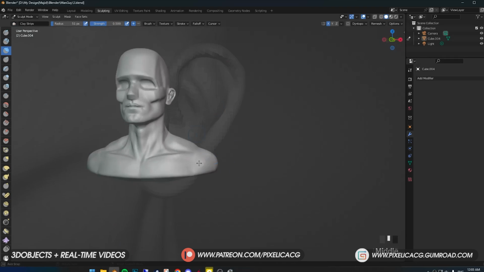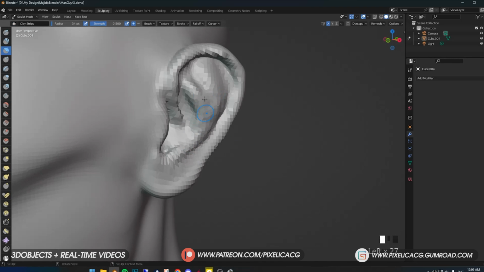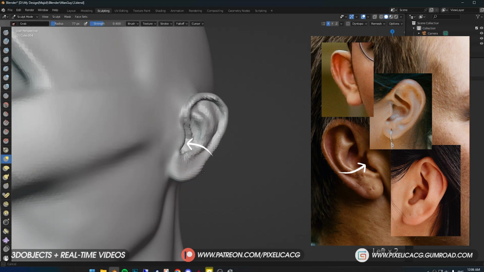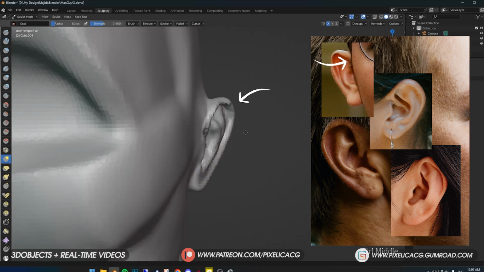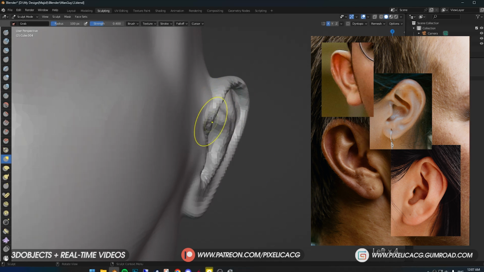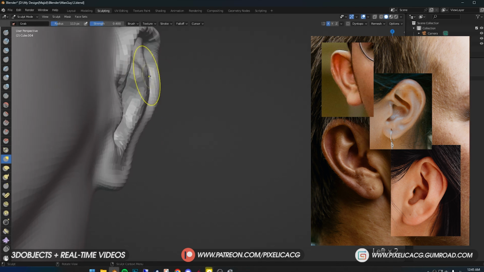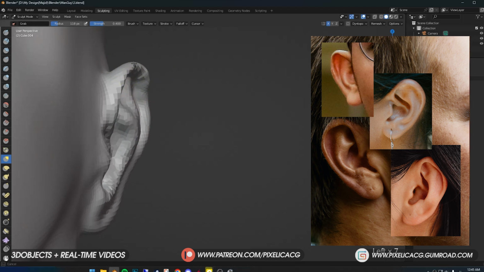I work more on the ears since it needs more time. Something to keep in mind is that ears have some kind of flow, I might say. We got the hole there, we got this part that is curved and made the main shape of the ear. This part is really thin, so if you make it thick, it loses that realistic look. Also we got another level, which most of the time is higher than the rest of the ear, so you need to grab it out of the ear.